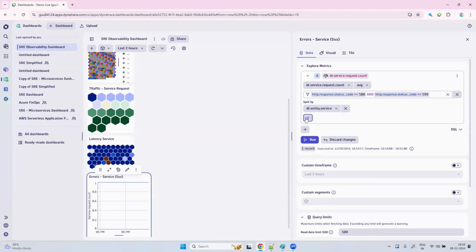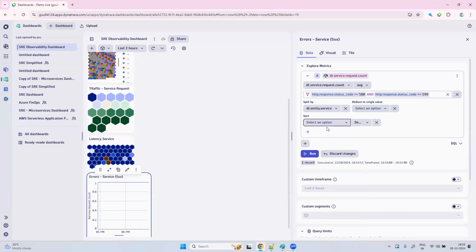This I can remove right now, reduce to single value, then I can add sort. So single value I can take sum, sort by service request count, and I need descending order.